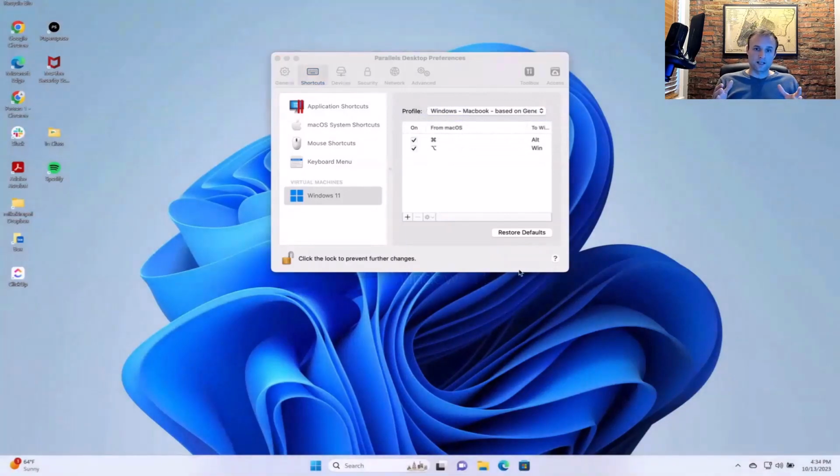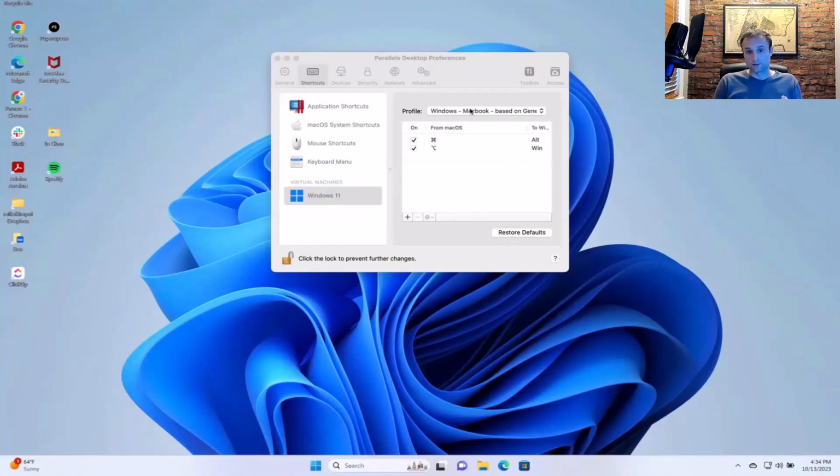The short story here is that in programs like Excel and PowerPoint, if you don't have this set up properly and you hit the Alt key in this interface, you're going to get like a half second lag between when you hit the key and when it shows up on the screen. It's really annoying, and there's a way to work around that. I'll probably show that in a separate video.